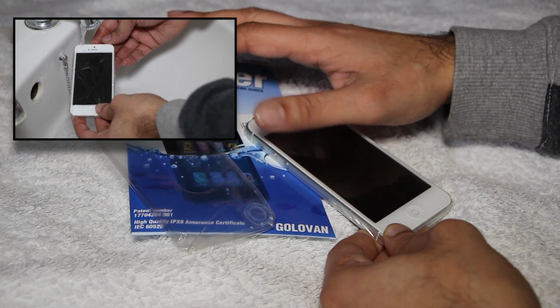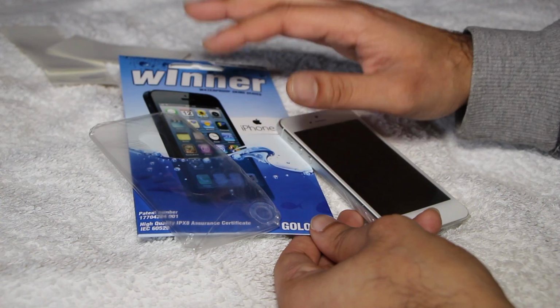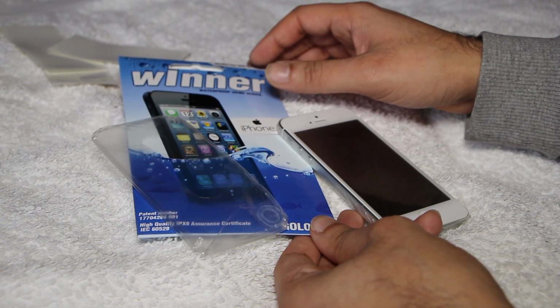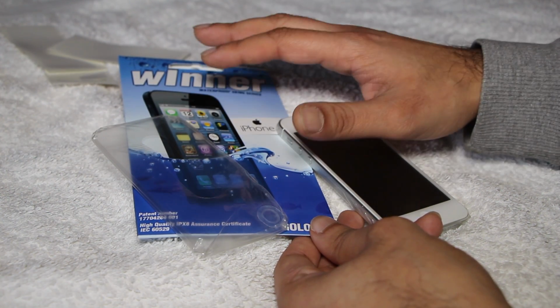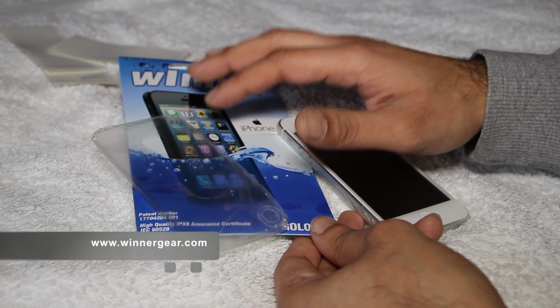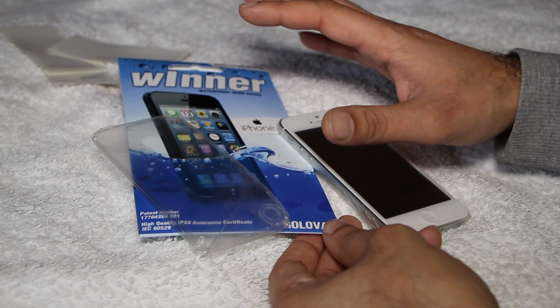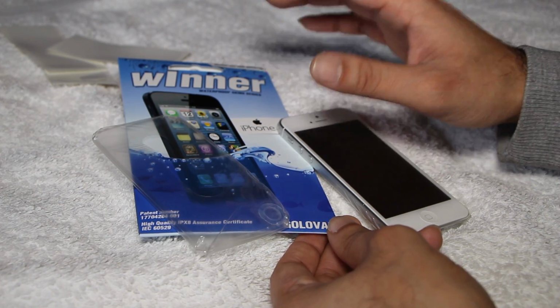You need to purchase another package for more skins. Each package is around $20, so you probably won't want to be too wasteful with these, and they are available from various resellers as well as directly from Winnergear's website at www.winnergear.com.